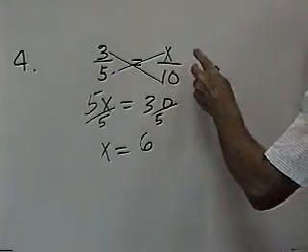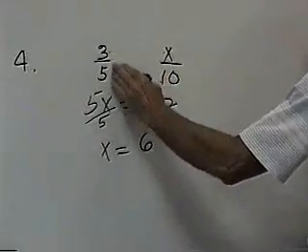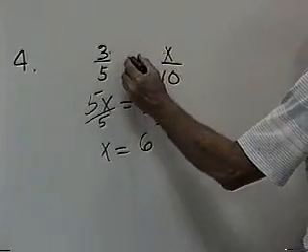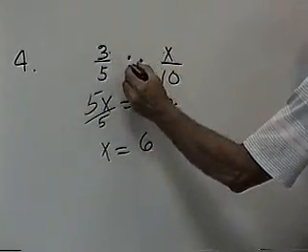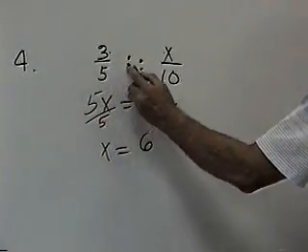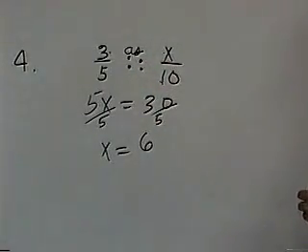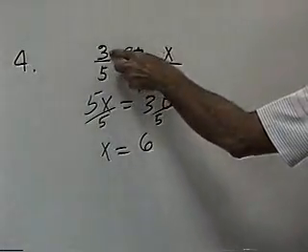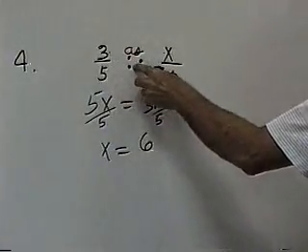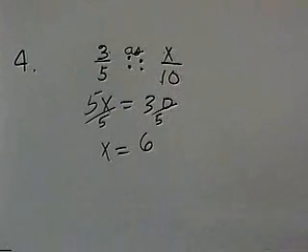Now this is the way you read a proportion. In some books, in older books at least, and every now and then somebody will use this, they used to use 4 dots. And you read this as 3 is to 5 as x is to 10. Remember, ratio is 3 to 5, 3 to 5 as x to 10. And then to solve it, you cross multiply. All right, now let's work a bunch of stated problems using proportions.